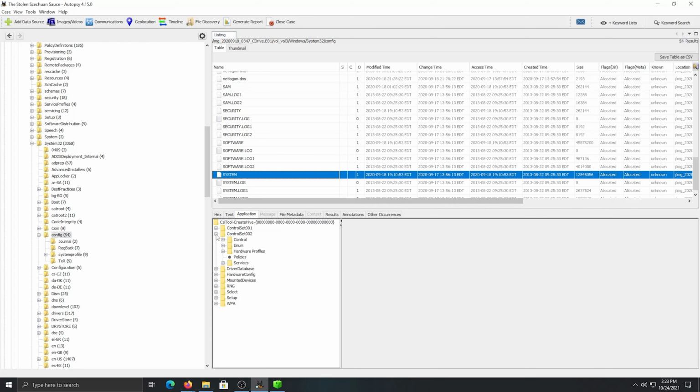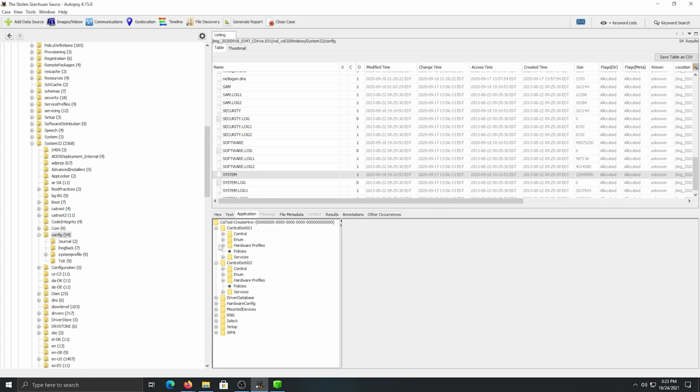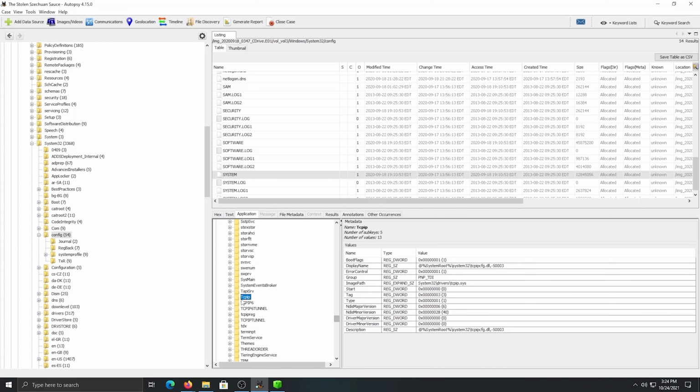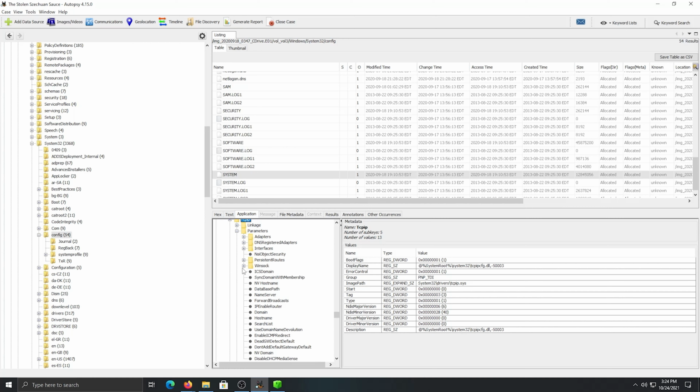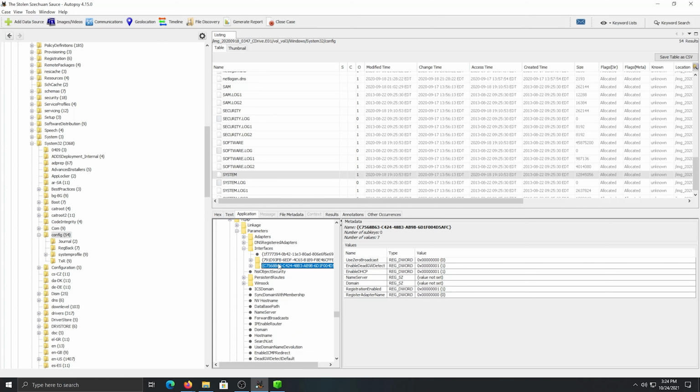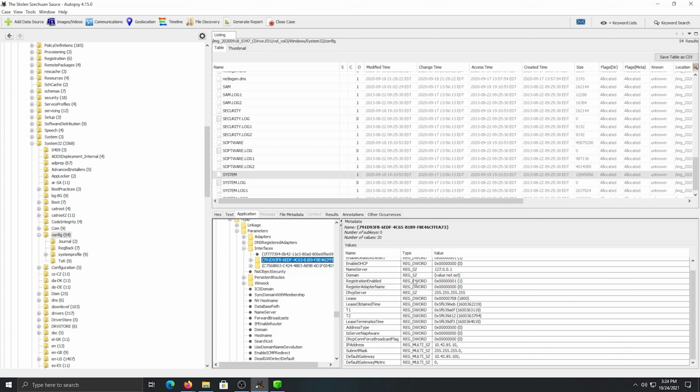Can go back in there though. Parameters, Interfaces. Also that subnet mask, 255.255.255.0.